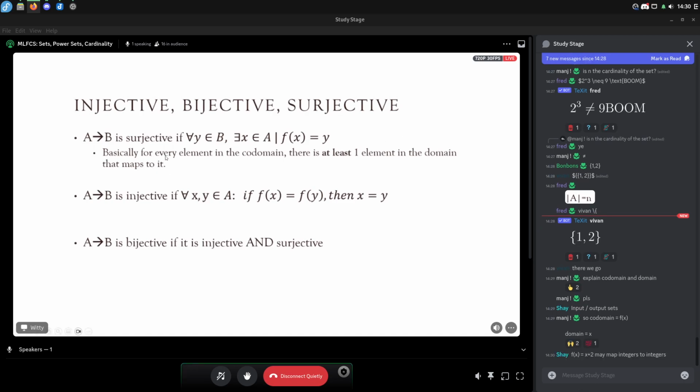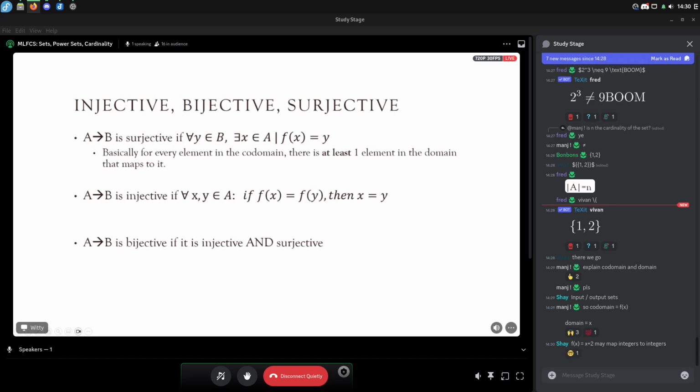So that's what domain is. Does everyone understand the domain and codomain? Similarly, other terminology I'm going to be using here is image and pre-image. An image is the element in the codomain, and the pre-image is the element in the domain for that image. All right, cool. So every element has at least one pre-image. If you don't understand the other bit of surjective, just remember that every element has at least one pre-image.